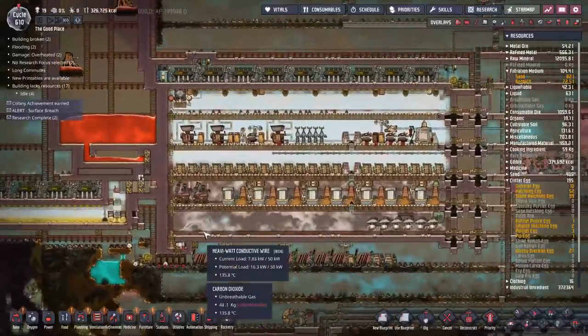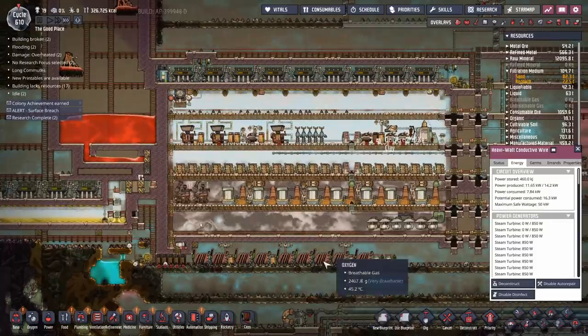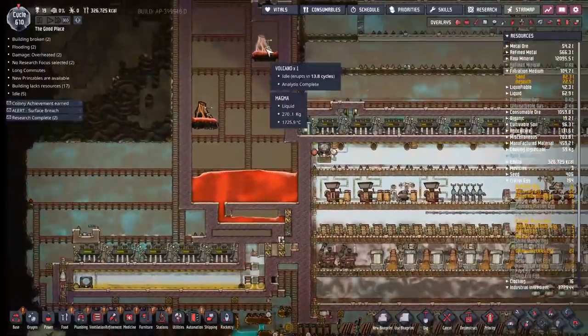Power-wise, this all seems to be working out. Let's have a quick look at our power grid. Energy-wise, beautiful. Our emergency generators haven't kicked in. Oh, that reminds me. How is this looking over here?